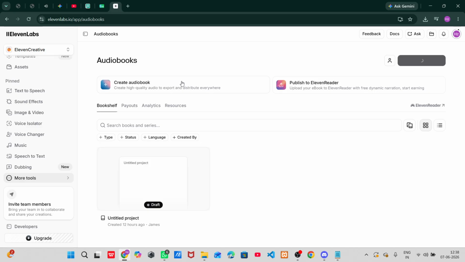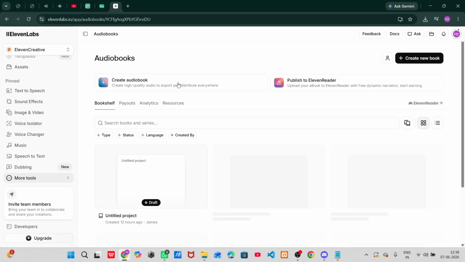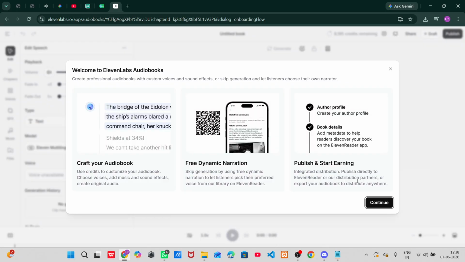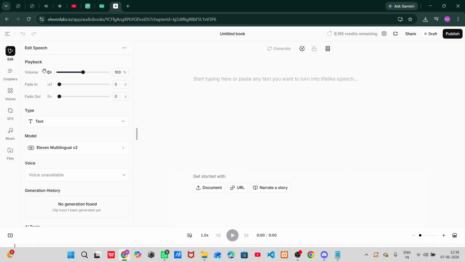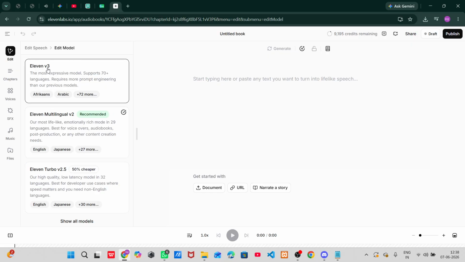Now that your text is in place, we can jump into assigning voices and pacing. This is where you really get to add a personal touch. Browse through the extensive voice library and select a consistent narrator's voice for the main text. This character will guide your listeners through the whole book. Once you've picked a voice, you can adjust the settings like stability, clarity, and even style exaggeration. Feel free to tweak these parameters to match the tone that suits your genre best.